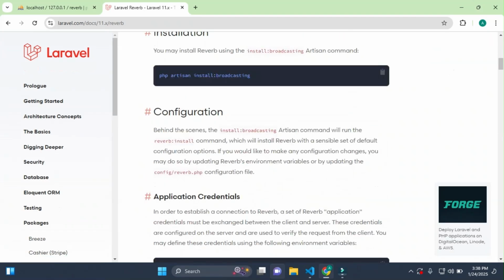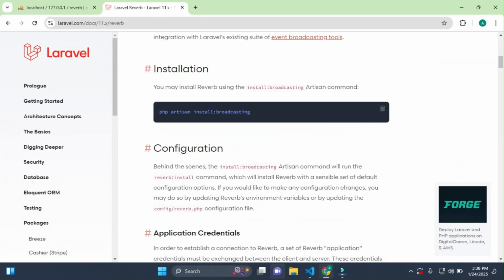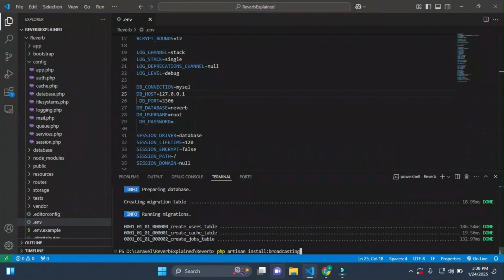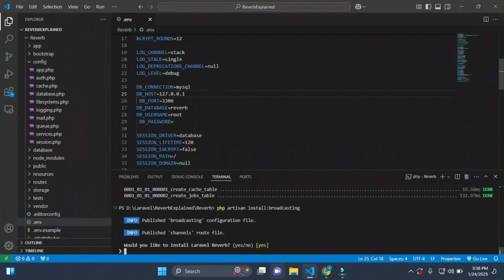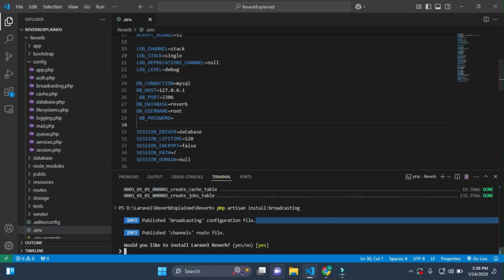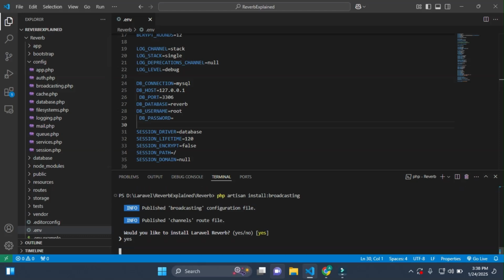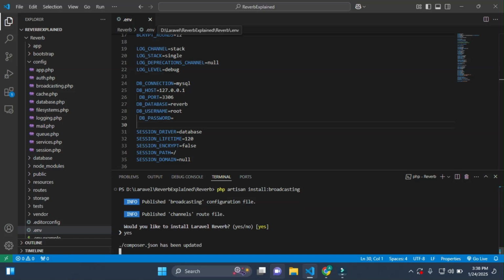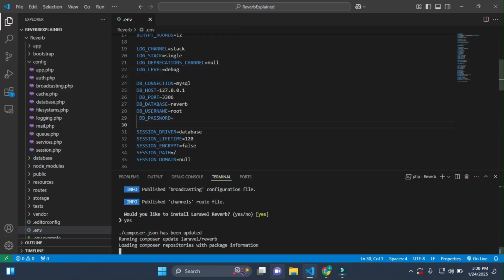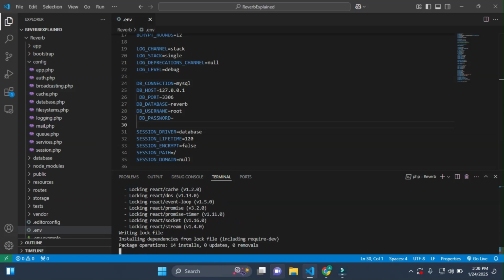Here you can see that for installing Laravel Reverb in our project, we use this command. Copy this and paste it in our project for installing Laravel broadcasting. It will ask me to install Laravel Reverb. I'll put yes here. It will take less than one minute.